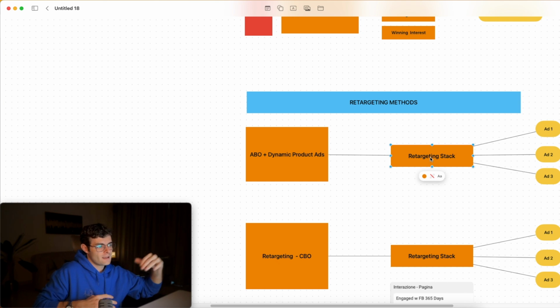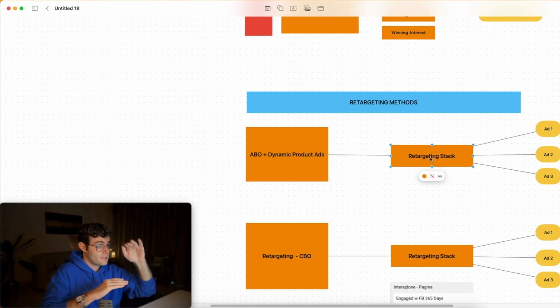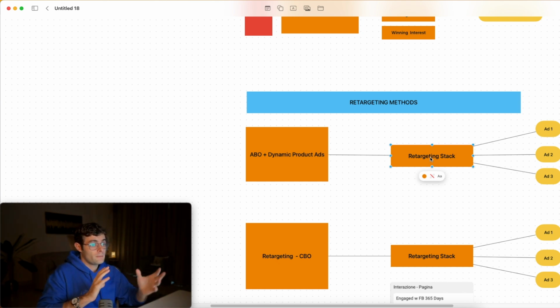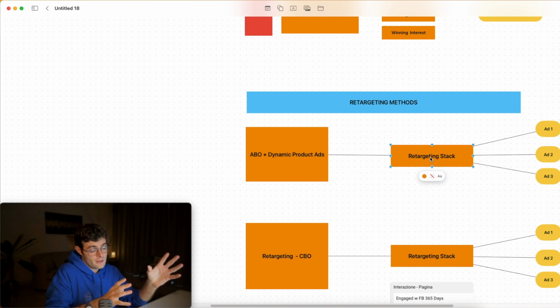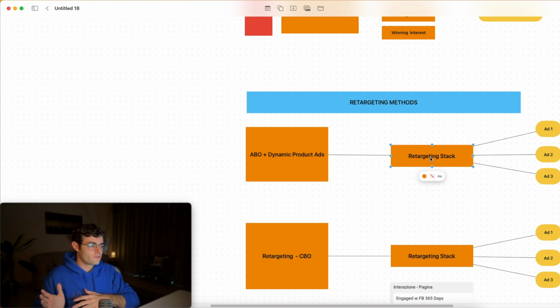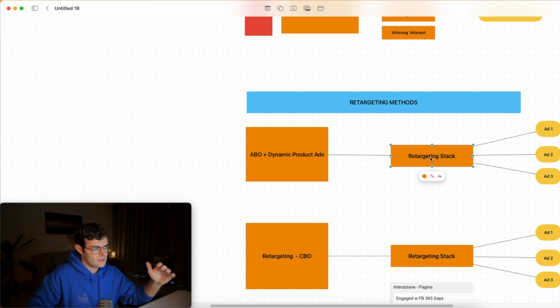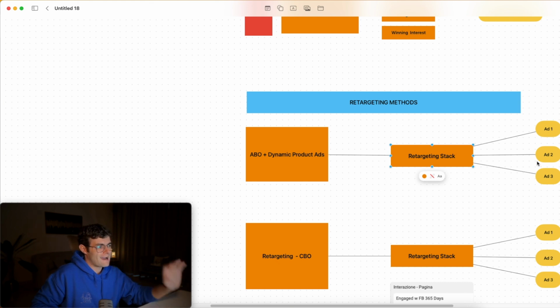If you want to make the sales journey a little more personalized, then you have to divide it. Maybe you have an offer just for people that added to cart, saw the product, and initiated checkout, right? And then you don't have an offer for people that viewed your Facebook page randomly. We like to just stack it in most cases and focus on delivering ads with multiple angles. That's what's working well for us.